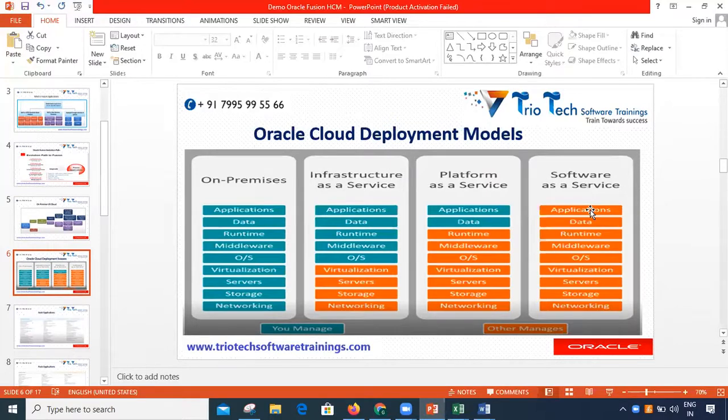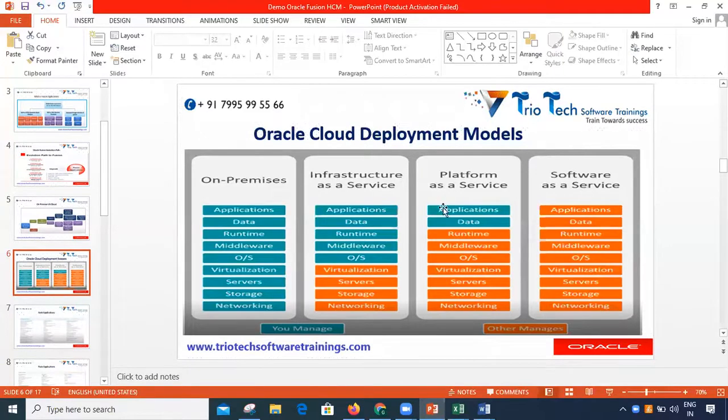But the limitation in the SaaS product is that the level of customization is zero here. You have to use the standard delivered application given by Oracle. The customer cannot customize the application as per his requirement. If he expects new features on the system, he cannot opt for or perform them in the SaaS based product.